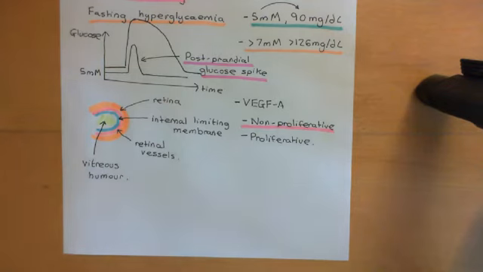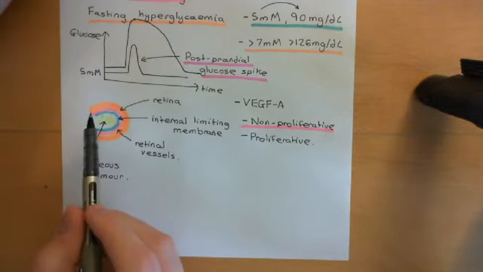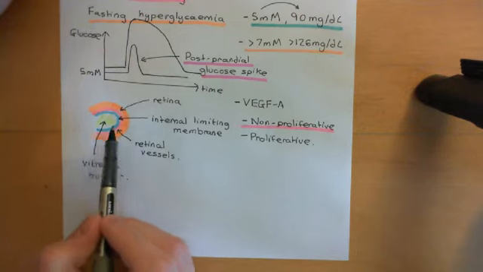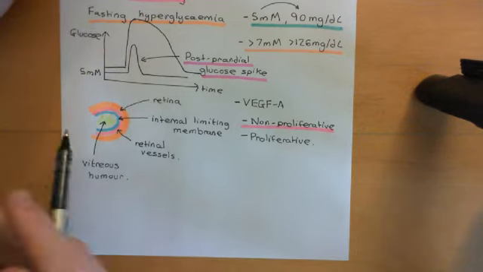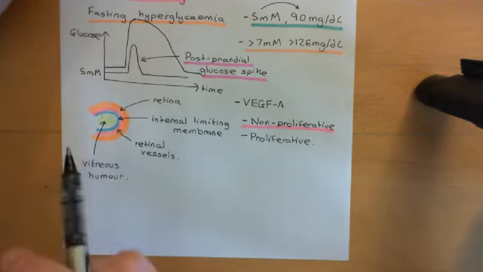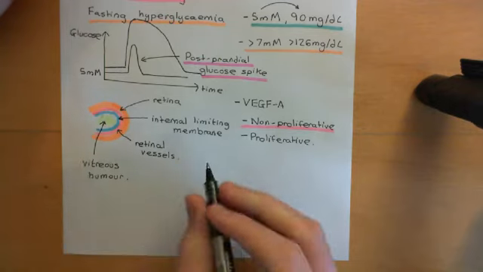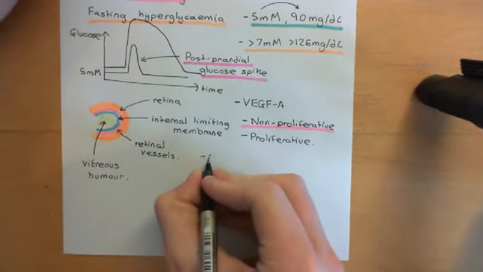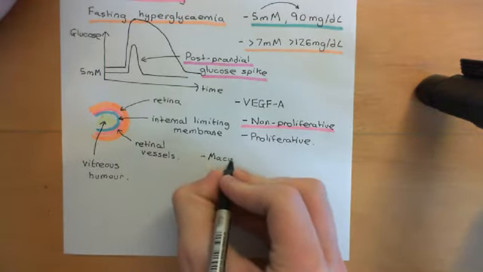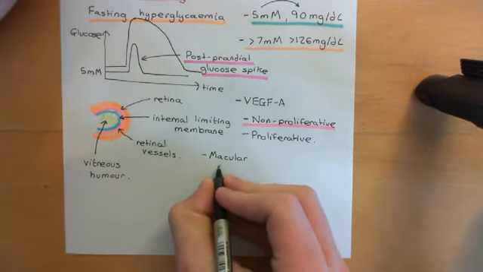Basically, all of the retinal vessels become really leaky, and you start getting fluid accumulating on the surface of the retina, basically. So in non-proliferative diabetic retinopathy, you get leakiness of these retinal blood vessels, which then forms an exudate basically on the surface of the retina, and this causes what is known as macular edema. Okay, now let me explain what macular edema means.